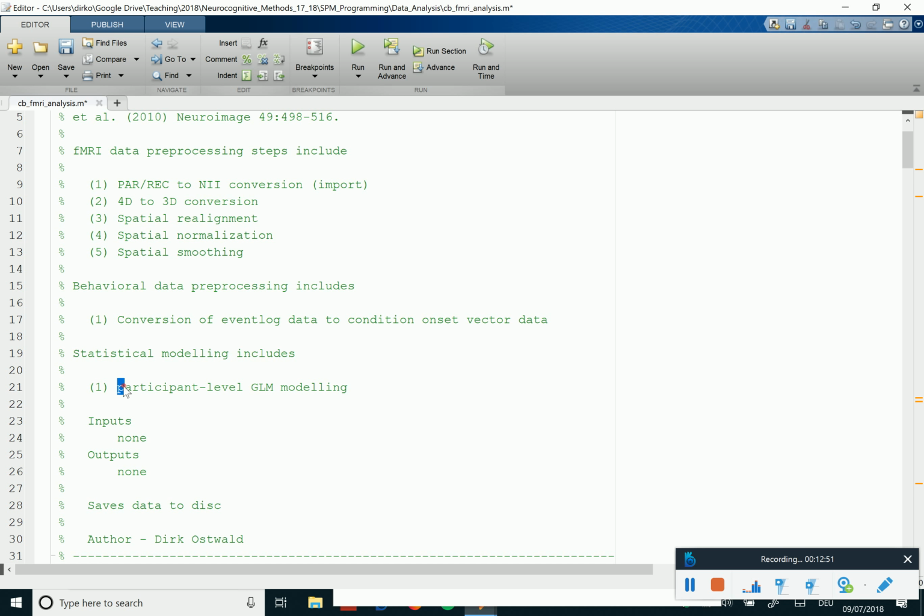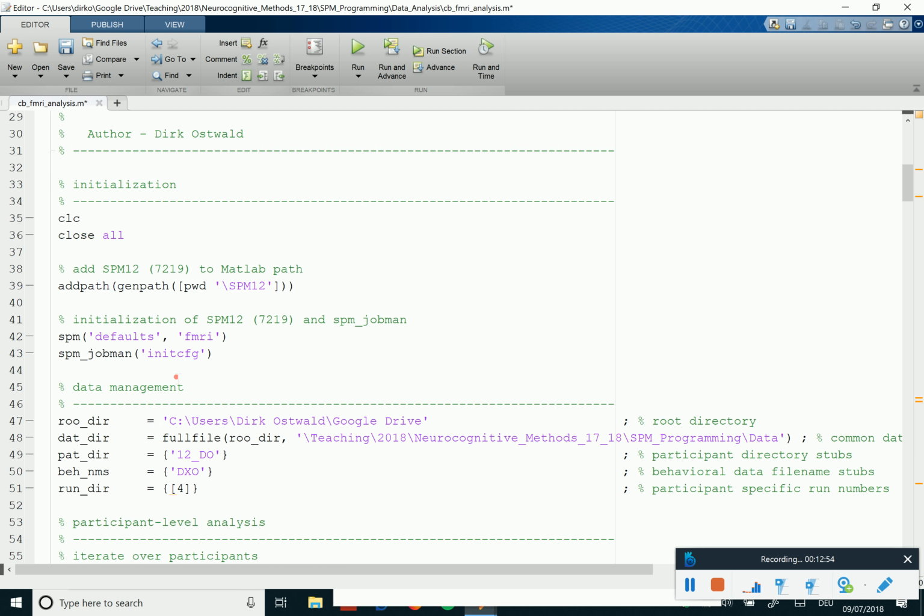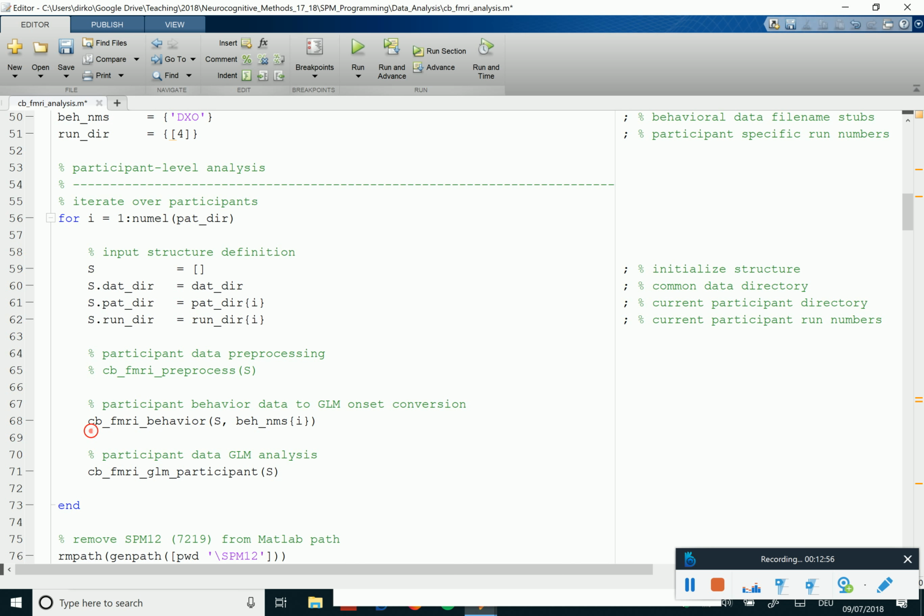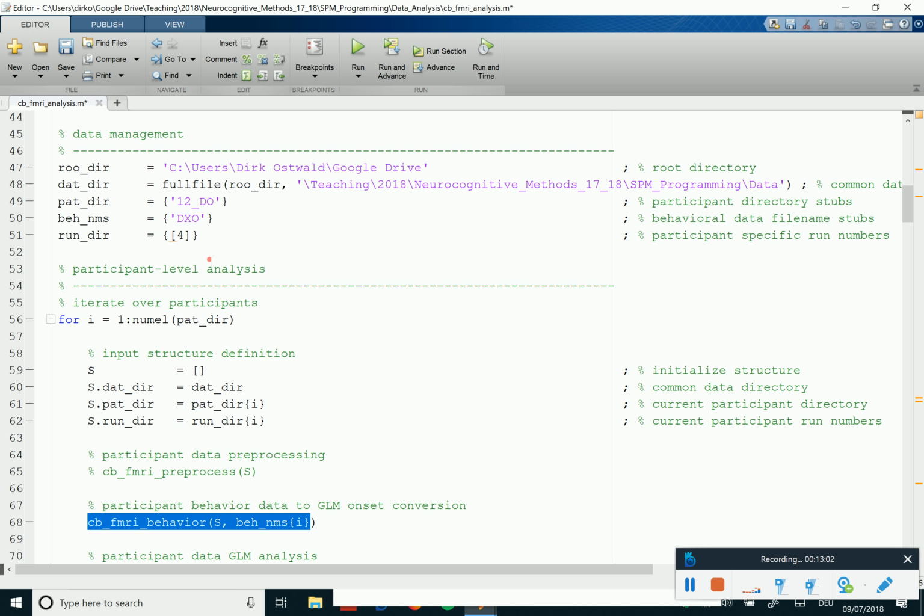Now I have done that, and so I wrote this new function, cbfMRI behavior. Of course, it's the whole thing, how we saved the data. It wasn't that nice because we had these specifications of the participants, so these codes. And for the behavioral data, I had this 3-letter thing because I thought 3 letters were cool, so that was also in the UK, where people usually have a middle name, and it makes sense to code people by their initials, and then they usually have a middle name anyway.